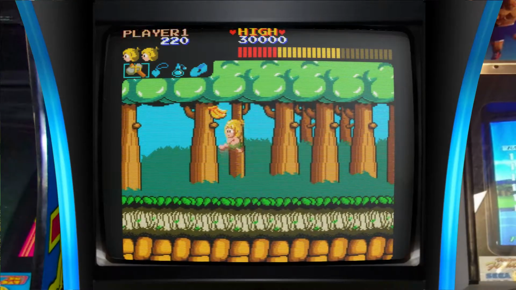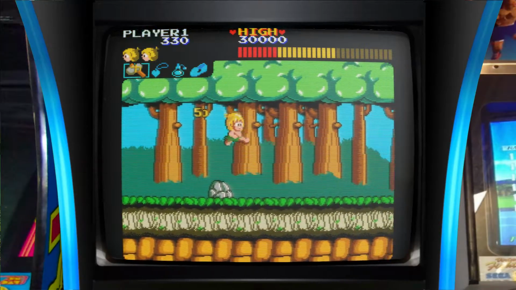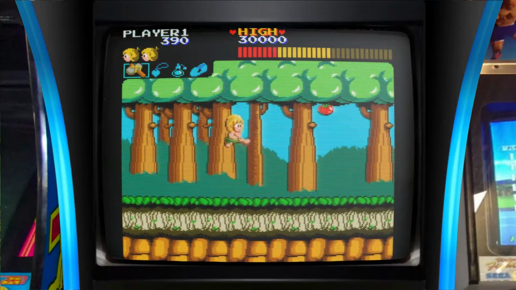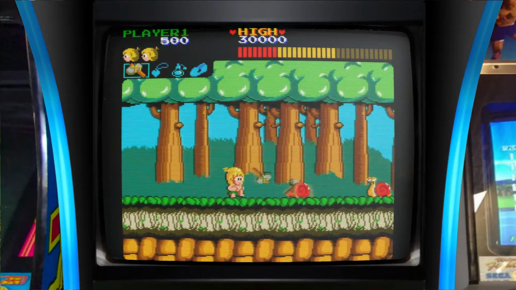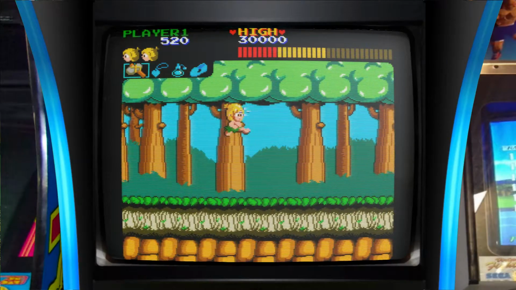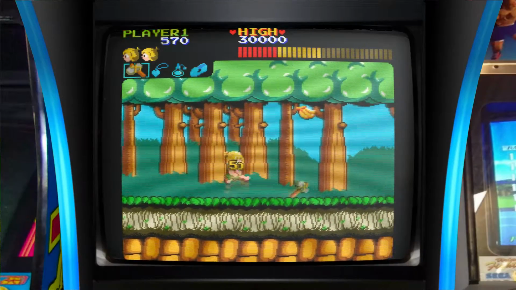So Wonder Boy was developed by Escape, now known as Westone, for Sega and released in the arcades way back in 1986. It features the aforementioned Wonder Boy, well actually his real name is Tom Tom, as he travels the land in search of his love, Tanya. Tom Tom has to battle his way through 10 different areas, each with 4 stages and a boss battle at the end to contend with.